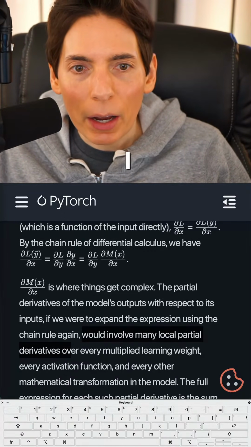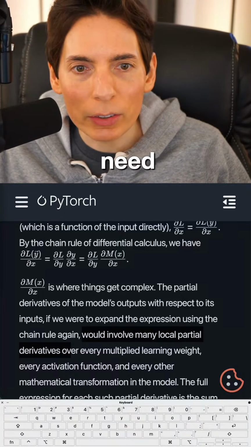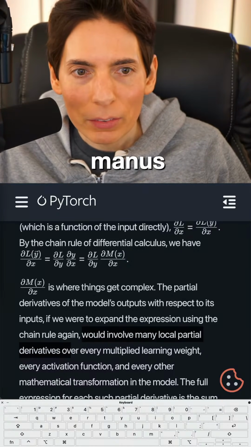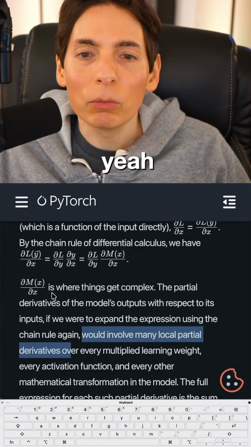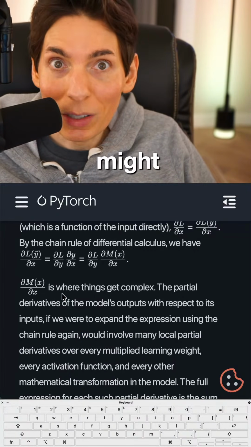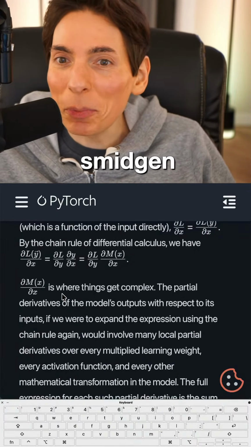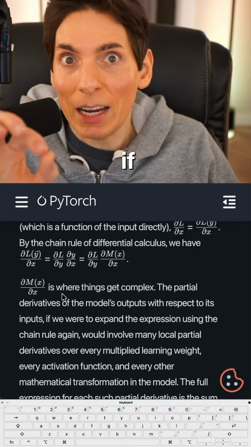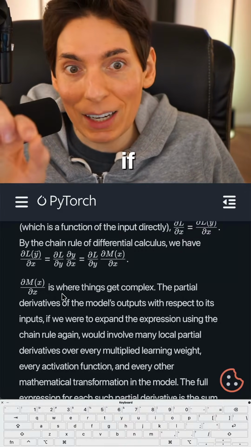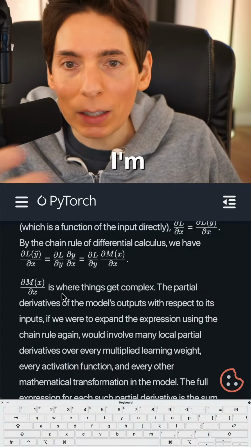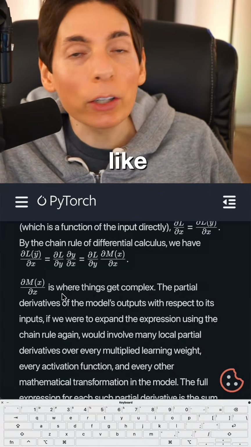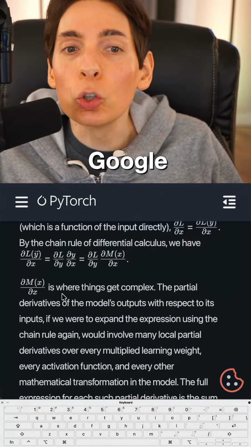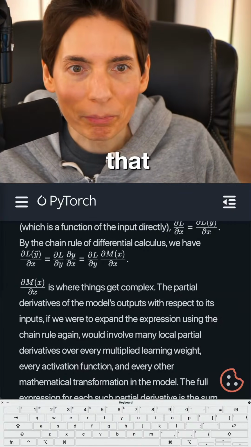Steven, I have a question. How many hours of learning do I need to reach the level where I can make AI like ChatGPT or Manus? Oh, you're welcome. It might take a smidgen, maybe a couple months if you're really dedicated. For me, I'm only spending a couple of hours a day. What is JAX? It's like PyTorch, except for Google. It's Google's answer to PyTorch.